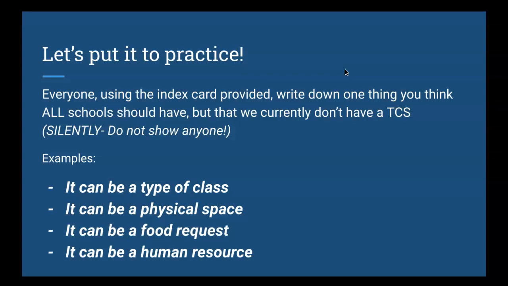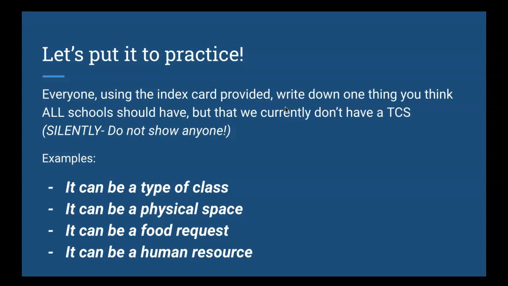So I'm going to have every student write on an index card silently one thing they think that all schools should have, but that we currently don't have at TCS. This can be a type of class that all schools should offer. It could be a physical space like a nap time room. It can be a food request, like all schools should have a taco bar. It can be a human resource, like all schools should have some sort of life coach or meditation coach. Give them examples. So have everyone silently write down what all schools should have, and then collect them after like 2-3 minutes.